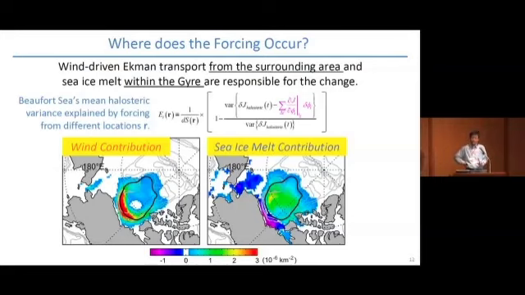In contrast, the sea ice melt's contribution takes the shape of a pancake, with the largest freshwater input occurring over the Beaufort Sea. The patterns are different, but this also reflects an increase in Ekman convergence of sea ice being converged into this region and melting here instead of elsewhere.